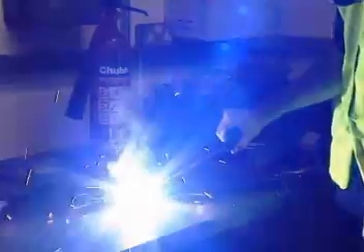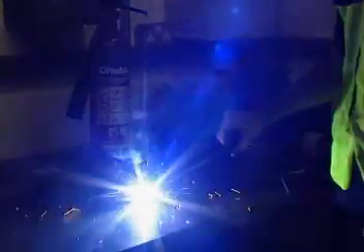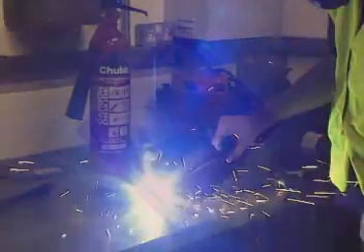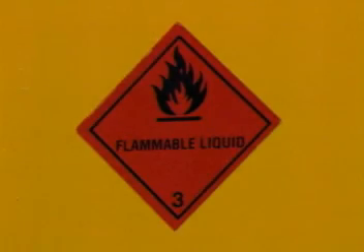If your task involves the use of gas fired or oxygen and acetylene equipment, then you must provide a suitable portable fire extinguisher at the work location and be suitably trained to use it. When any equipment or vessel that contains flammable liquids or gases is not being used, all outlet valves must be shut and then stored in a safe and clearly marked storage area.